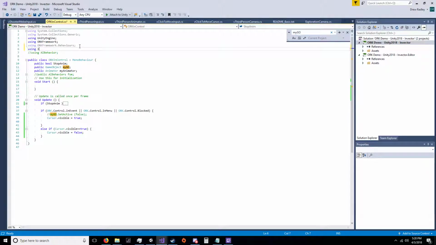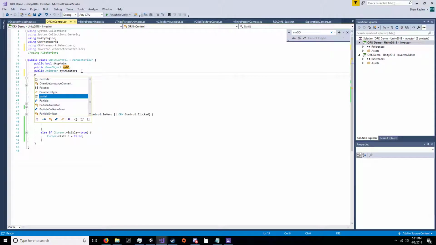Using Invector, V character controller. That should be it. We may have to just use, but anyway, let's find out.